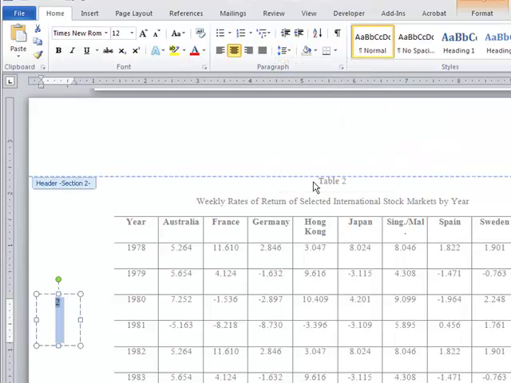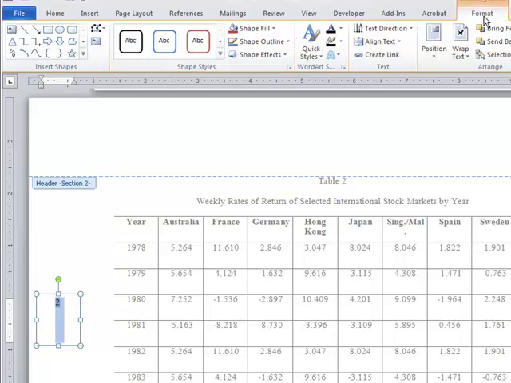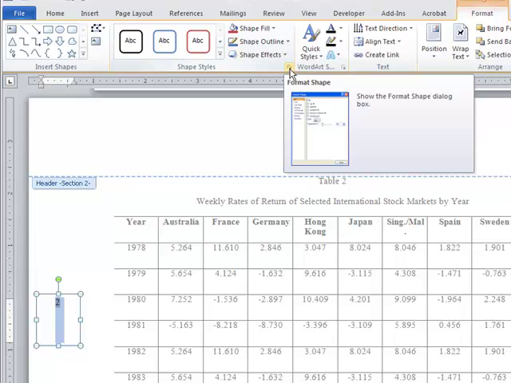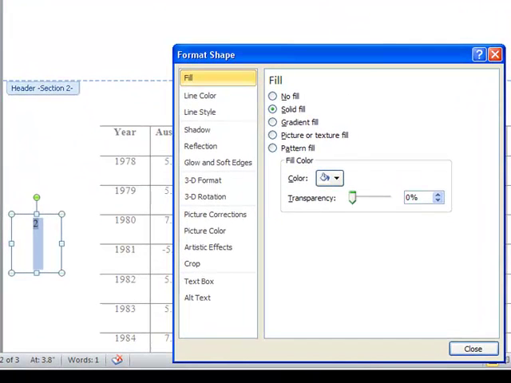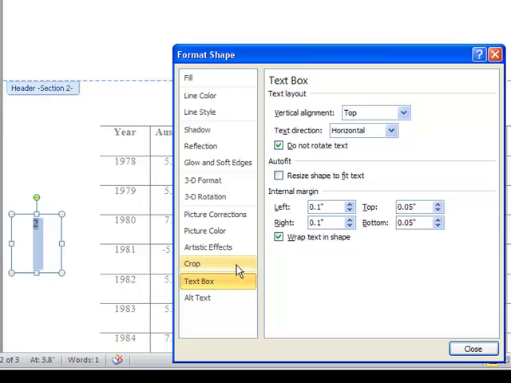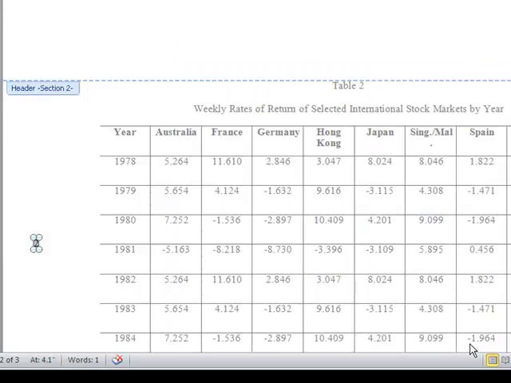Now I'm ready to select the text box and make some changes to it. So click right on the edge of it, click on Format under Drawing Tools, and then click on the Callout button for Shape Styles. Here in this box, I want to select Text Box, choose to reshape the size to auto-fit the text, change my internal margins to 0, and uncheck the box that says Wrap Text in Shape. This, you can see, gives me a small text box that's just the size of that page number.